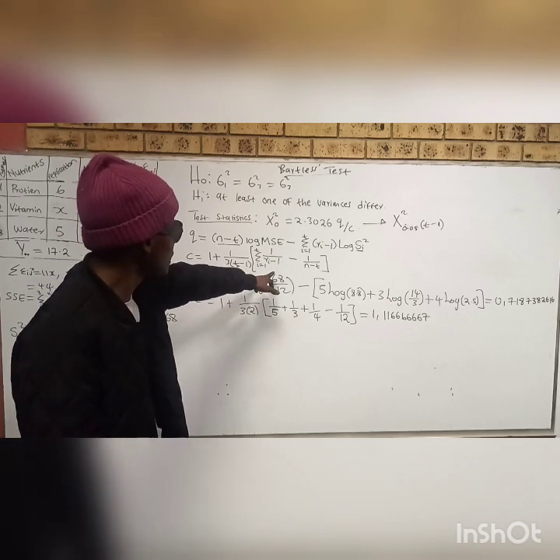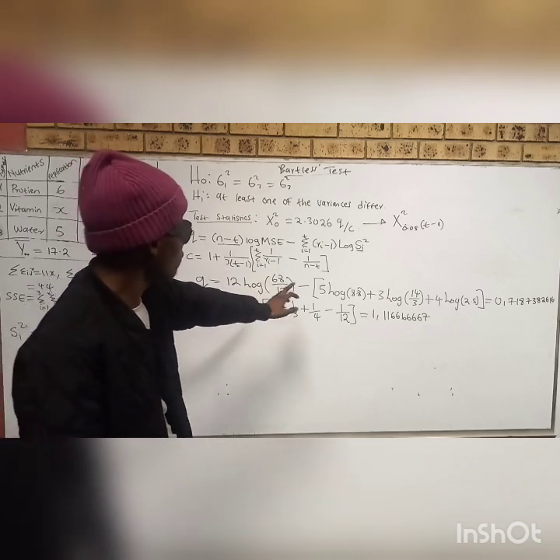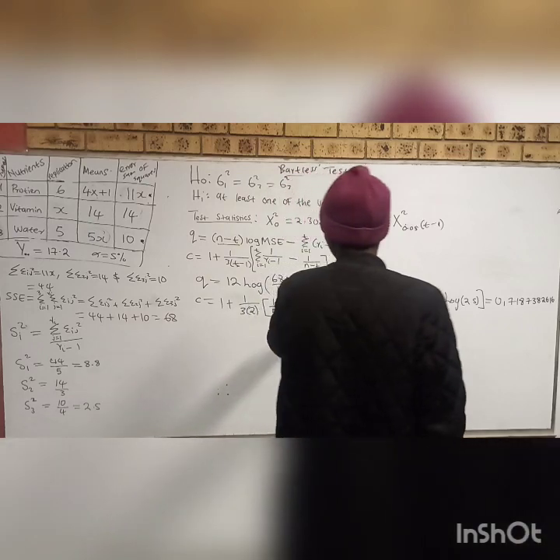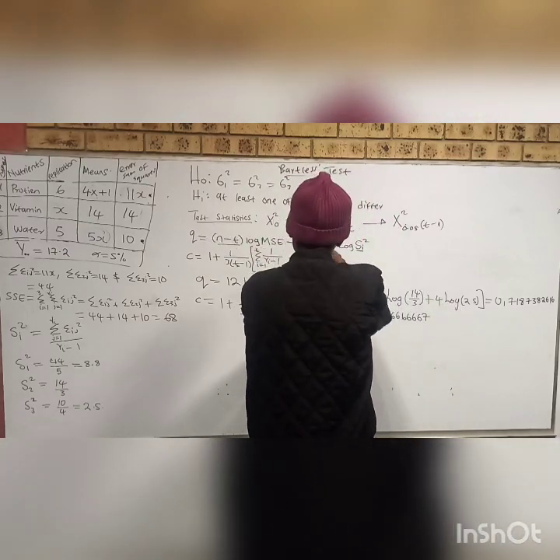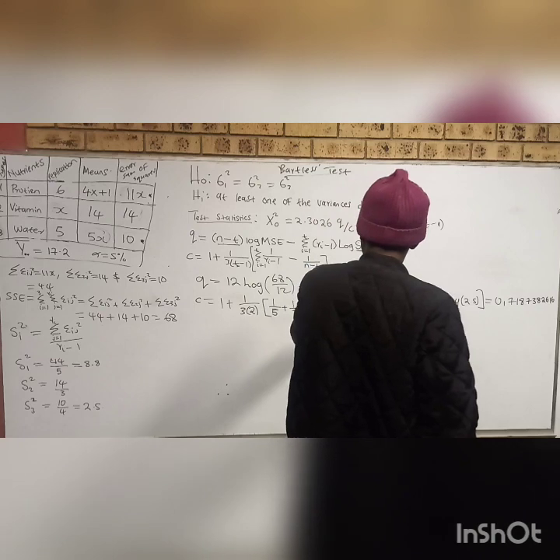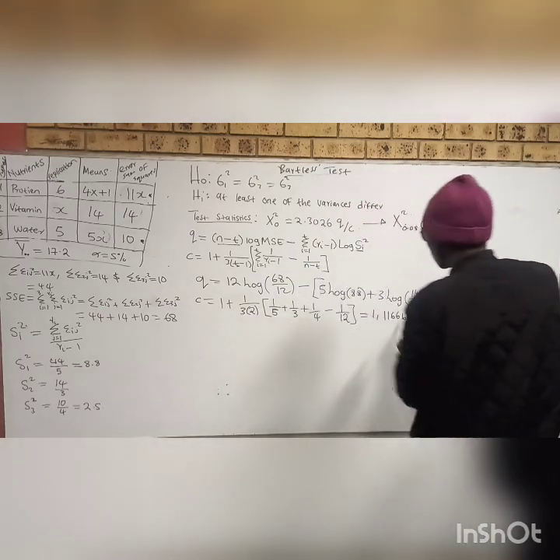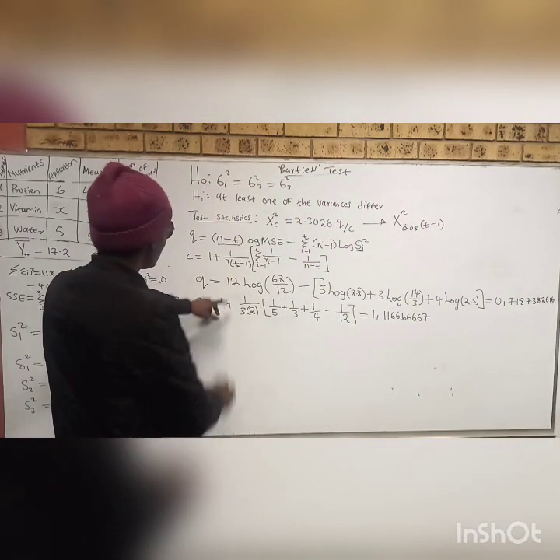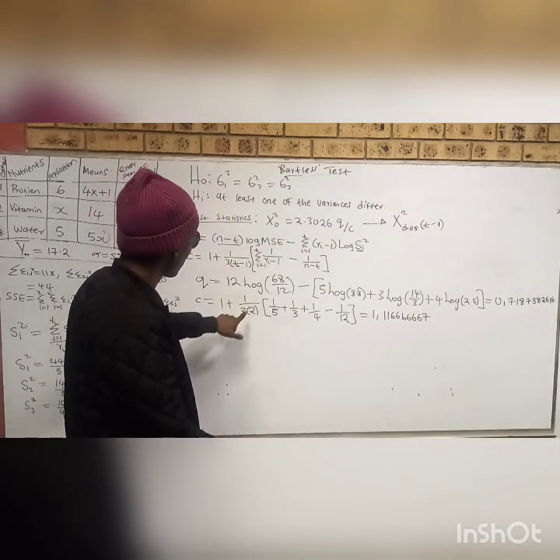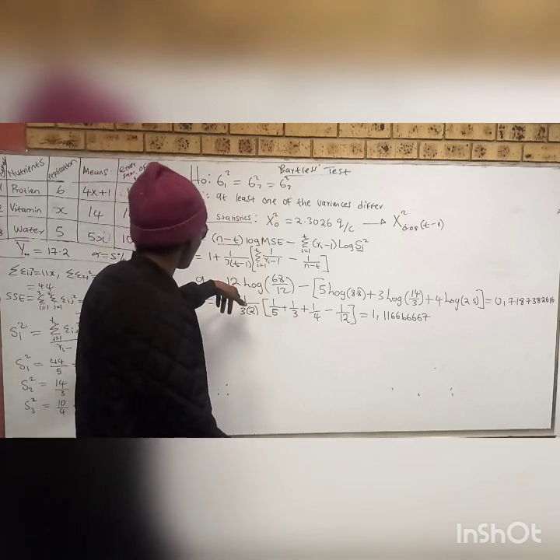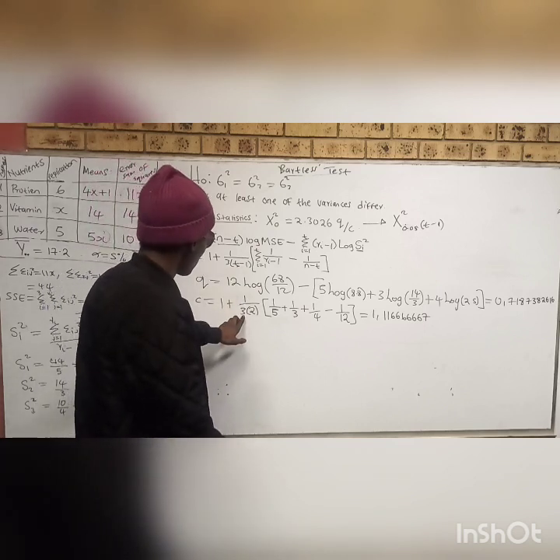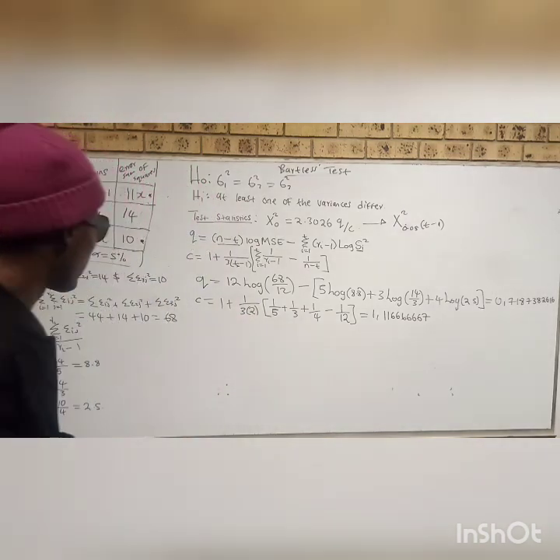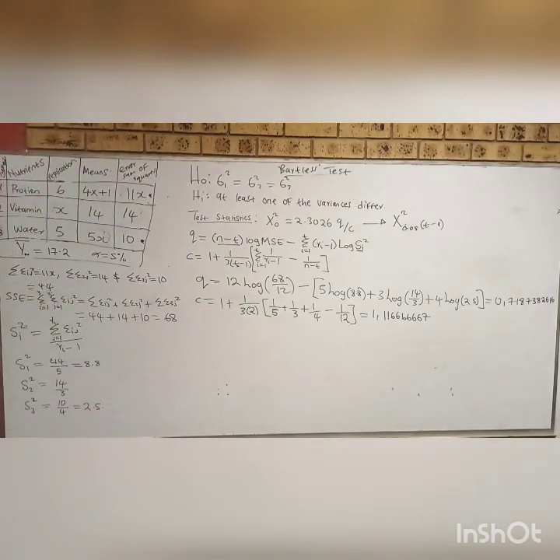12 log of 68 over 12, minus 5, which is 6 minus 1 for the first treatment, times log of 8.8, plus 4 minus 1 times log of 14 over 3, plus 4 log of 2.5. That way we got this value. Then for our C, we used 1 over 3 times t minus 1, where our t is 3, so 3 minus 1 is 2. That's why I used this. That's how I calculated it, and then I found that value.